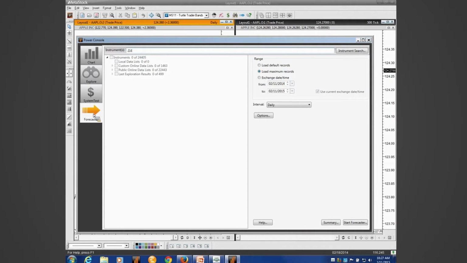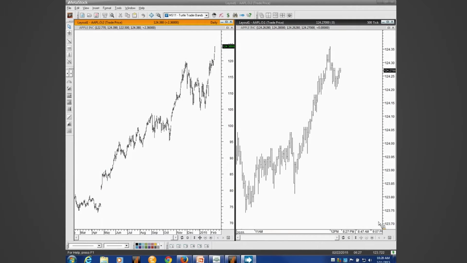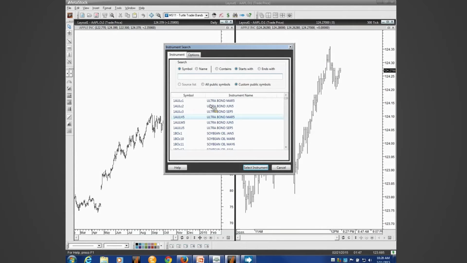And then one last thing, let me actually open up this symbol. While it's opening, I'm going to talk about the search function down here. Before, when you went down here, it didn't update, and you didn't know where it was searching. But now, once you click on that, it opens up my list. So I've got everything that I have in my system or in my Power Console under my custom lists. Again, you can search all public lists, or you can just search your custom lists if you want to. Search by symbol or name or contains with. So it is something that's very, very good now.